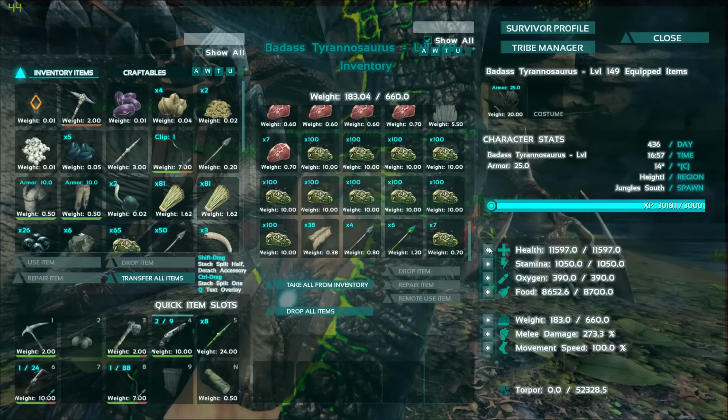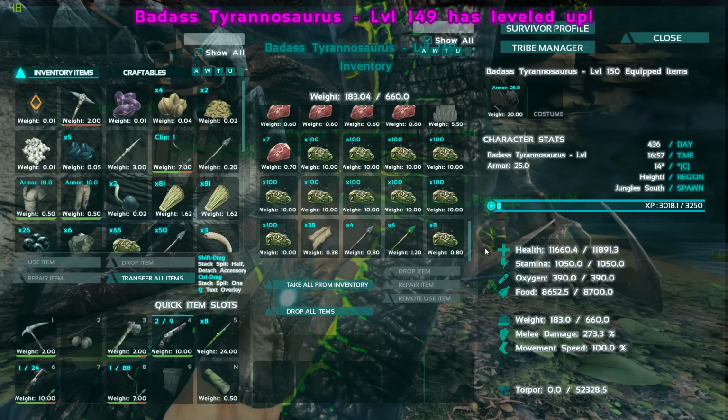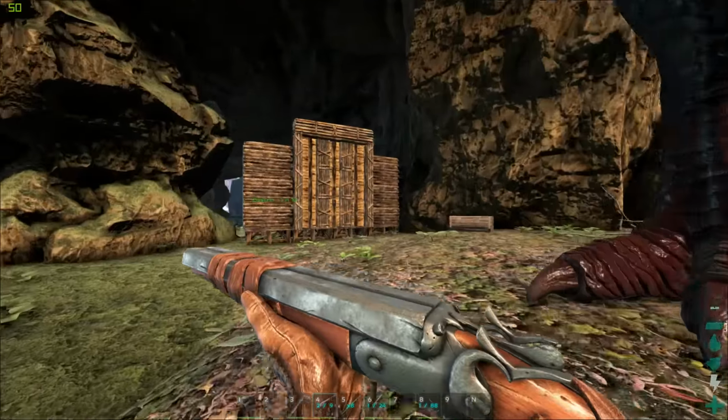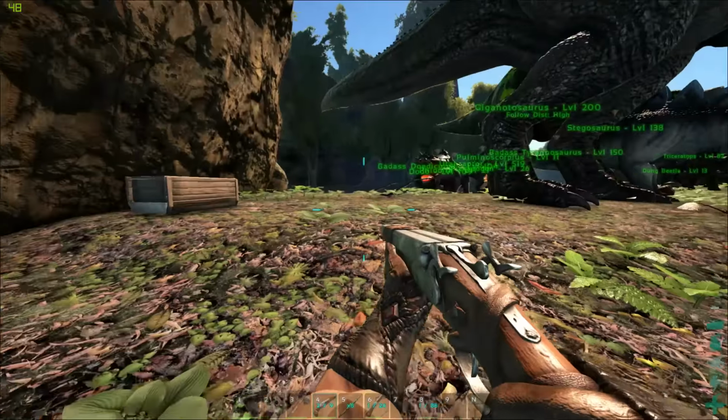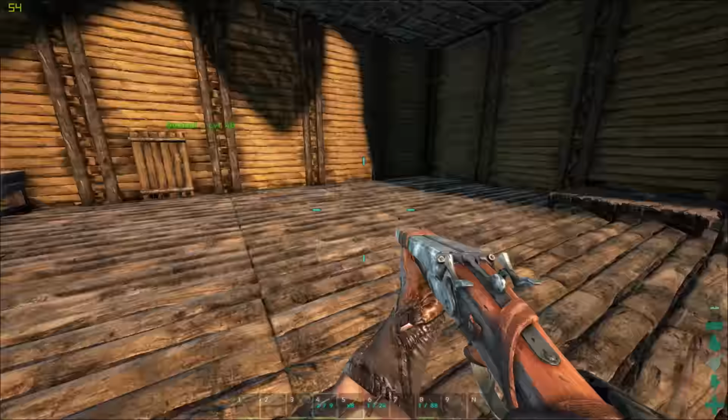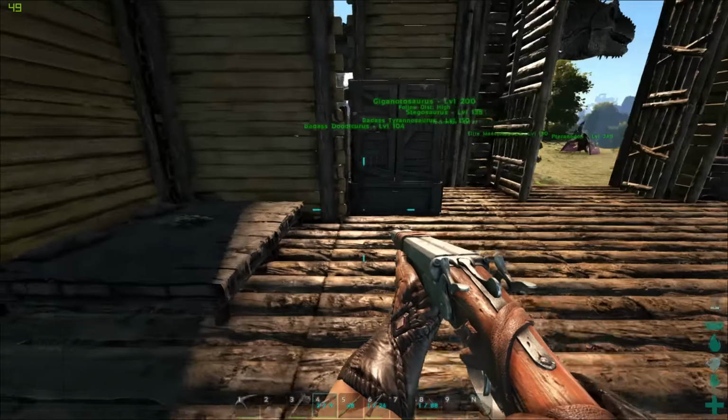52,000. Damn. Okay. Let's add a little health. Looking good. Right. Okay. Well, that scared me. I'm not going to lie. So what I'm going to do is a little bit of base stuff. I need to level a bit more. I'm not ready. I'm not ready for this lifestyle.